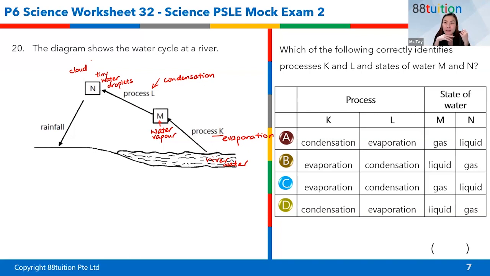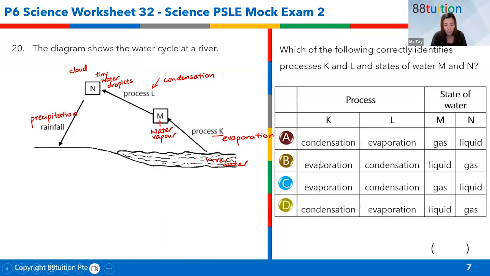Why is it white? Because of the tiny water droplets, a lot of them accumulate. It looks white, but when there are too many of these water droplets, so many that we cannot count, what will happen? They look gray, right? And the next thing you see, the rain starts falling, correct? If you have heard from your teacher, this process is known as precipitation. The raindrops fall, and that is known as precipitation. You are not tested in PSLE. This is something extra. Can? Any question over here?